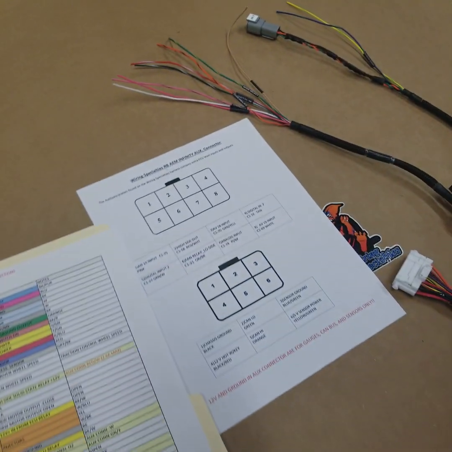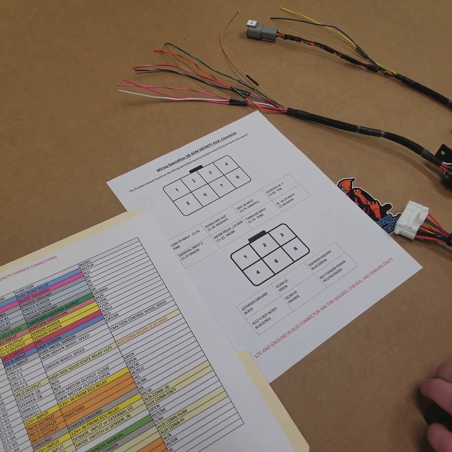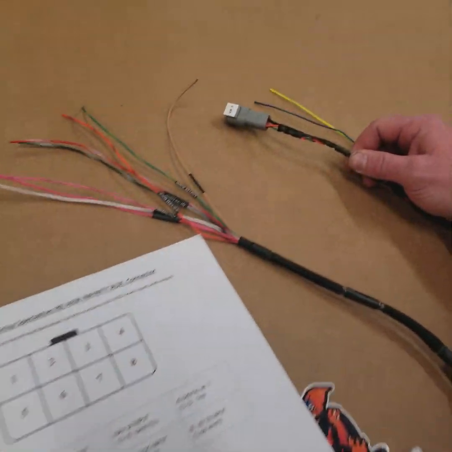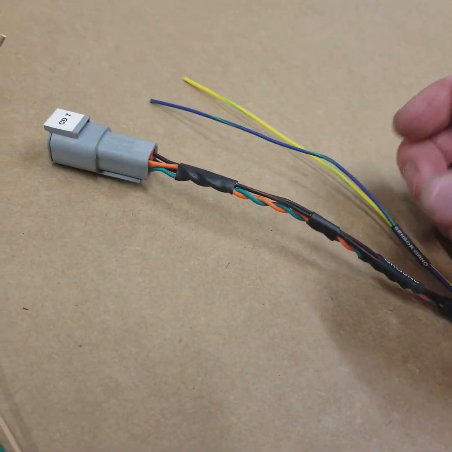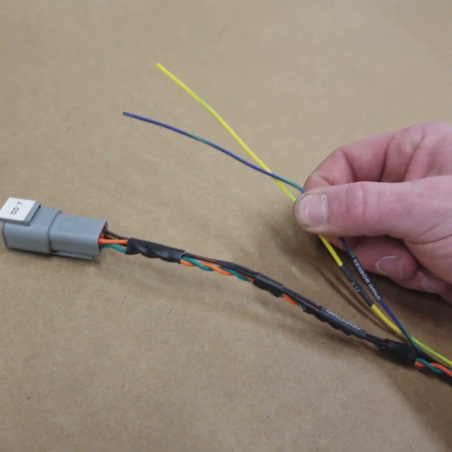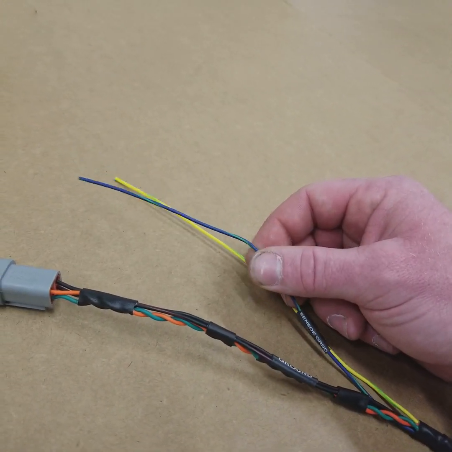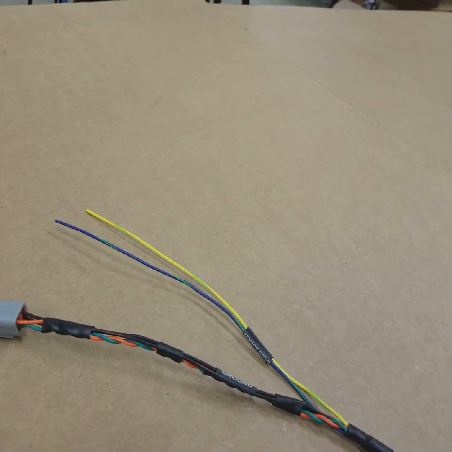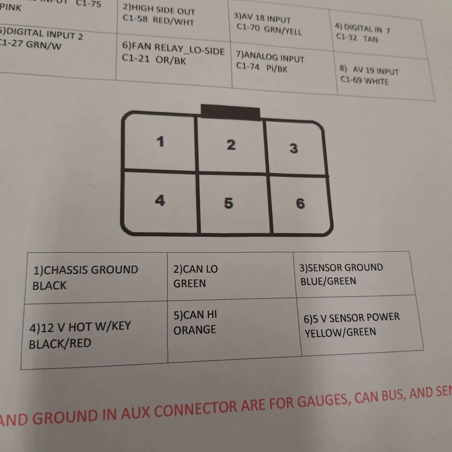So that pretty much covers the auxiliary connectors. We get tons of questions, a lot of people misusing them. These ignition power and grounds here are only supposed to be used for gauges. You're not supposed to use them to power anything else. And then these 5 volt and sensor grounds are going to be like for three wire, like a pressure switch, like I was saying with the coolant pressure switch. So pretty much this covers the basic usage of the aux connector, and hopefully it'll answer a lot of questions for you guys.